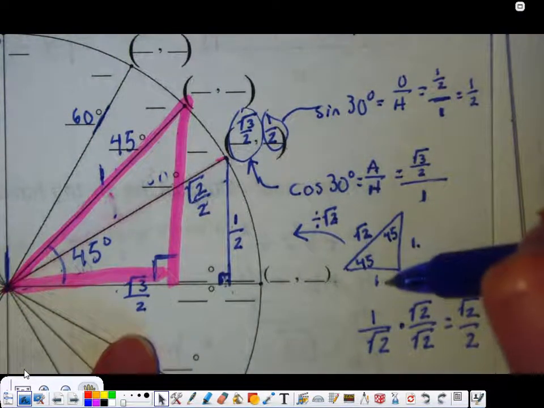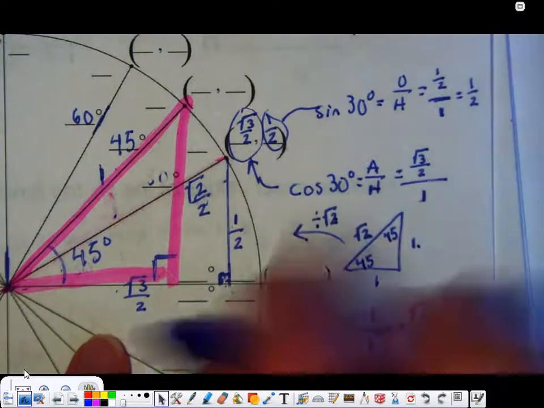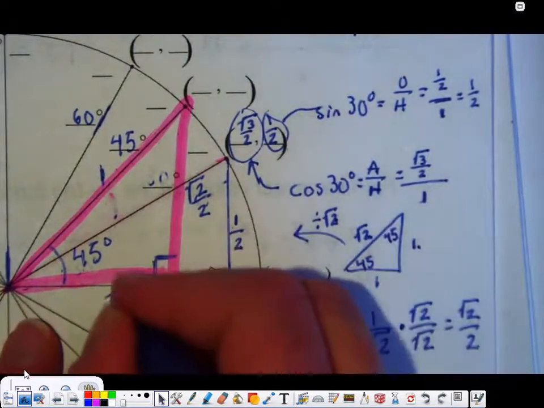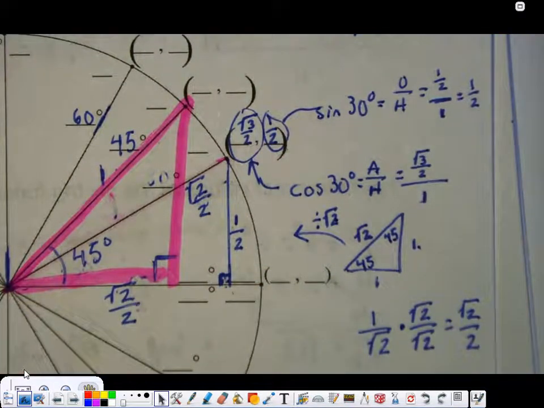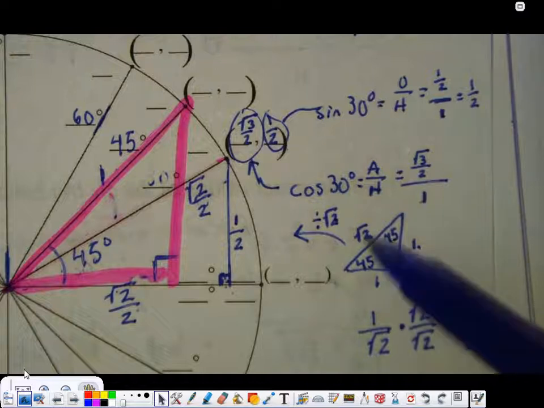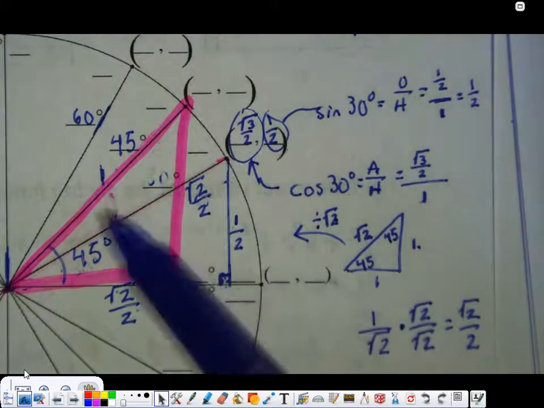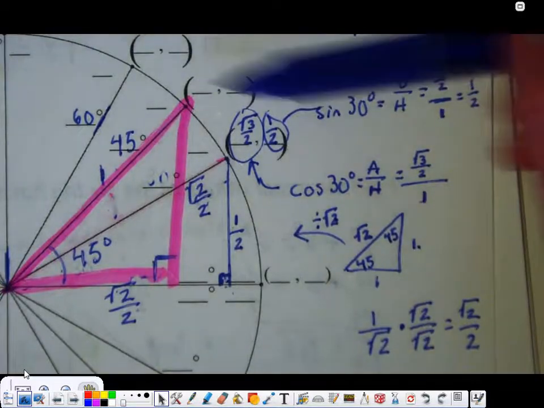Same thing on this side. I'm going to have to take the 1 and divide by square root of 2. So I'm going to get the same answer for this one. Okay, this guy is going to be square root of 2 over 2. So in other words, I'm taking the 1, 1, and the square root of 2 from a 45, 45, 90, dividing everything by the square root of 2 because it's similar. Okay, and so that's what I get. What would the coordinates be right here?